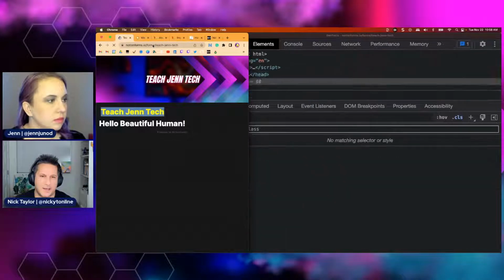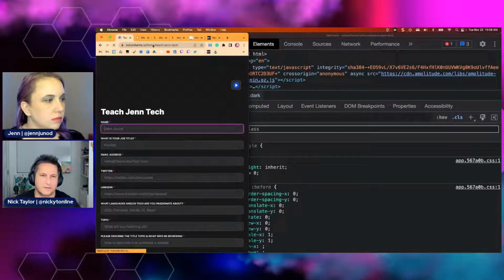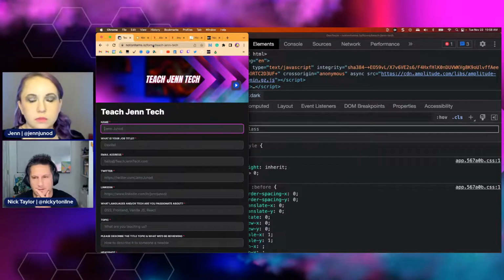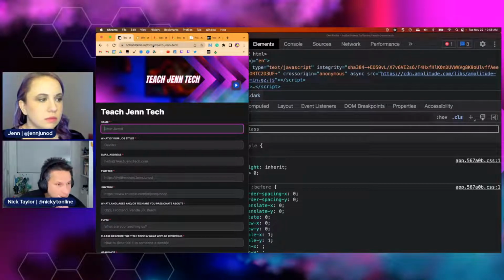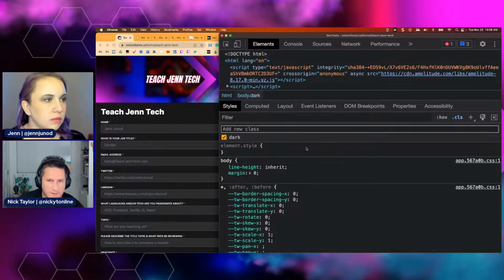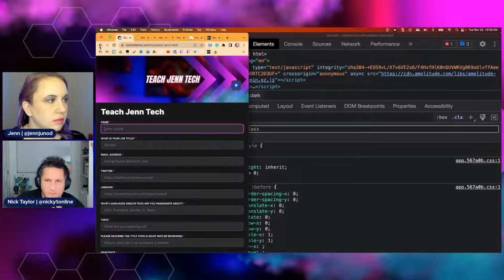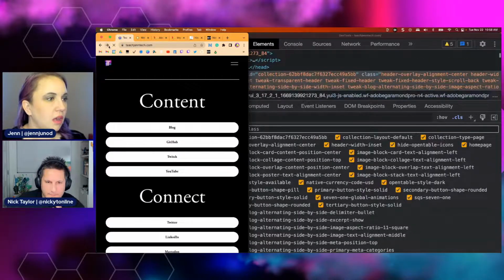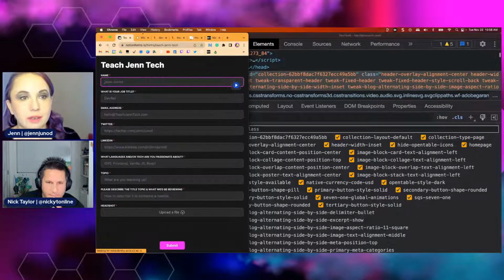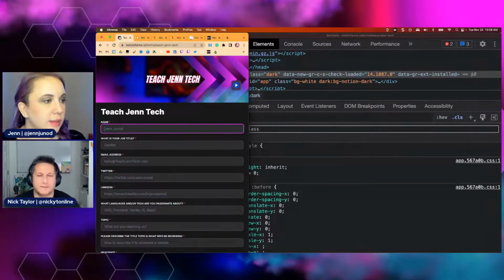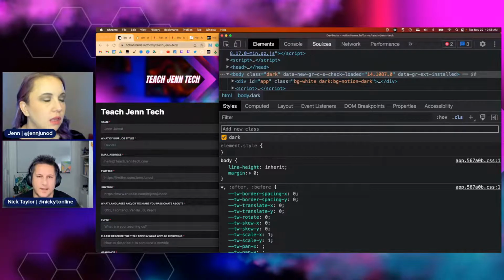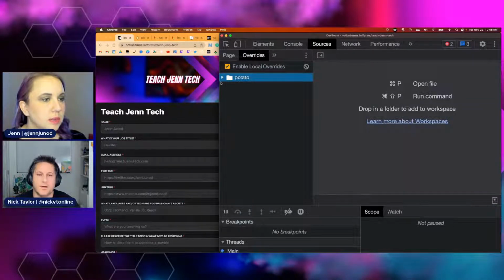Unless I'm talking out of my butt, it should keep it. Oh, why didn't it keep it? The overrides allow you to save the changes, and I'm wondering why it didn't do it. Let's try that again. Let's go to sources again. I was just wondering if you click that button, if it would play nice. Okay, so let's try it again. Sources. And if you open that, it should be empty. I think that folder. Yeah.